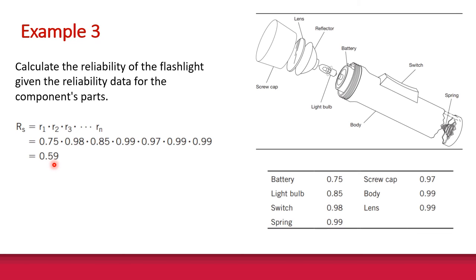Now this seems kind of interesting to people, because you might say, wow, each of these has a higher reliability, but that's the whole point of something being in series, is that you actually decrease the overall reliability by putting components in series. The net result is the product gets less reliable. You can only be as reliable as the least common denominator here, and when you multiply these together, we get about 0.59 or 59%.